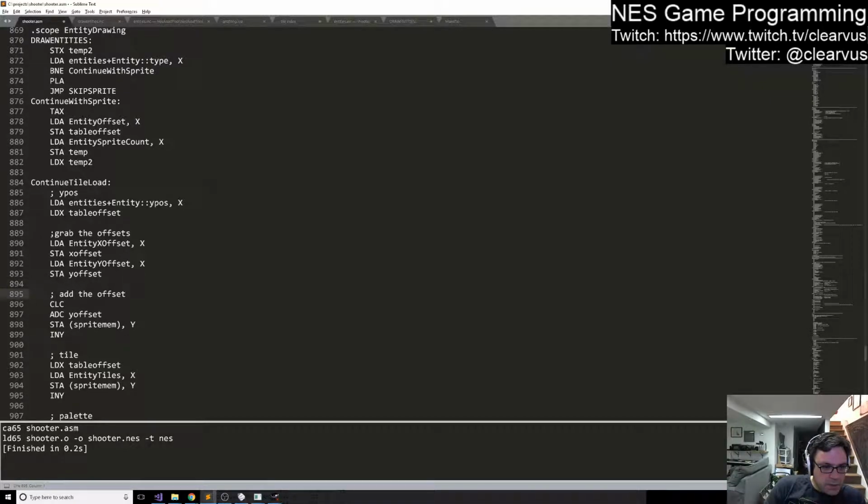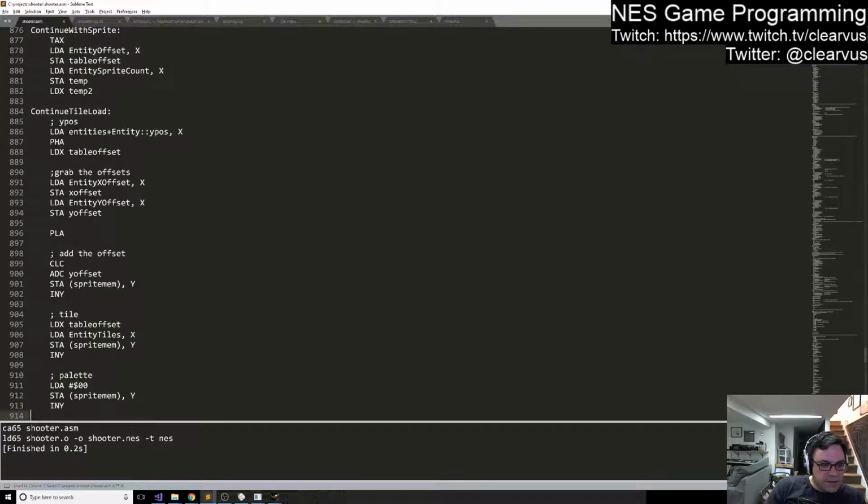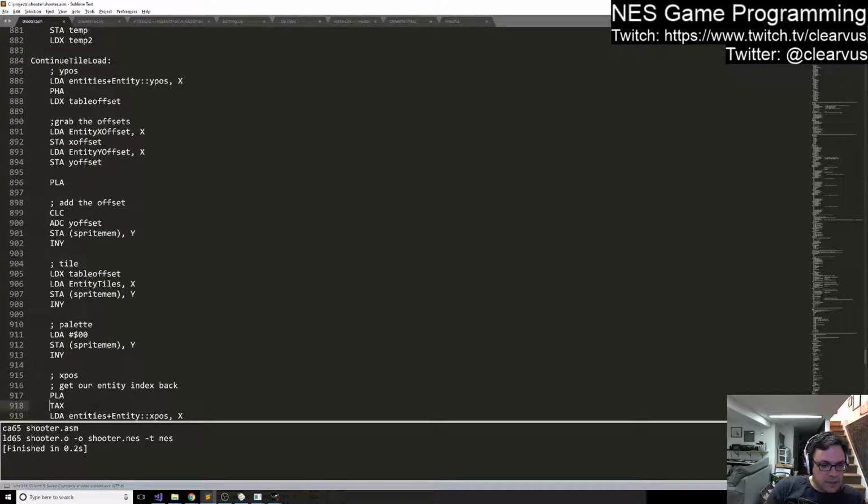So now we're going to store, let's see, so we're loading A. So here we are, yeah, we can do the push A here. We're not doing anything with the X being pushed onto the stack, so now we can pull it off and add the Y offset. So that's good. That's all actually really straightforward.